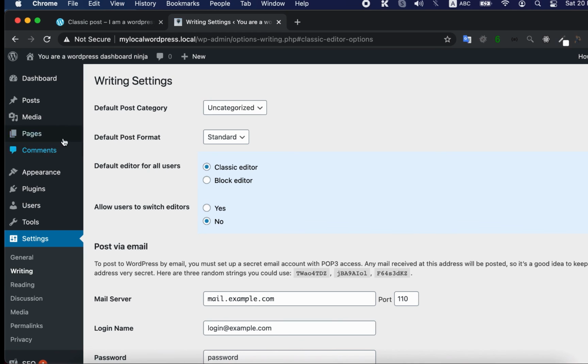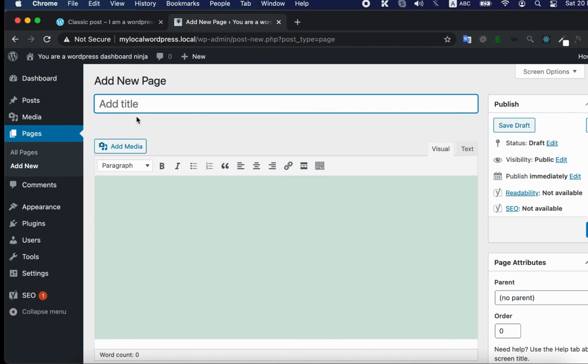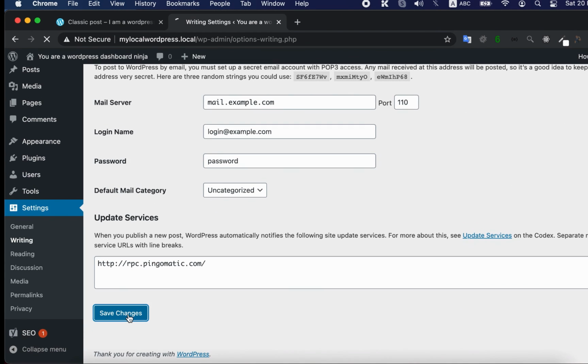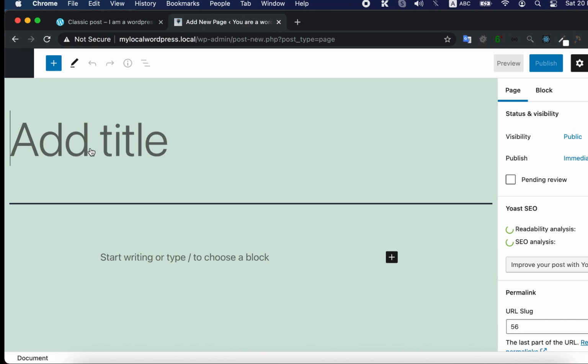If you create a new page or post, by default it will open in the classic editor. To get back the block editor, you can go to the writing settings and choose block editor, then save. Now you see the block editing interface in the Add New page. If you work with the recent version of WordPress, you will get the Gutenberg block editor, which is more advanced. In case you need to work with an older version, now you know how to deal with that. Let's jump to our next lecture.